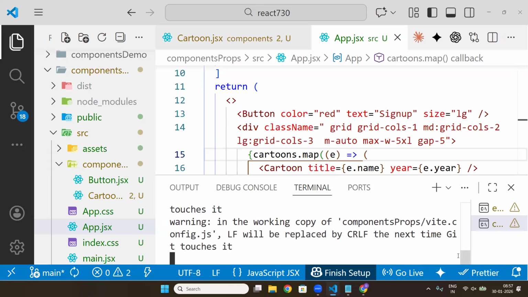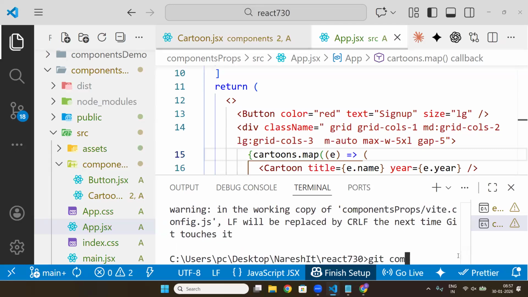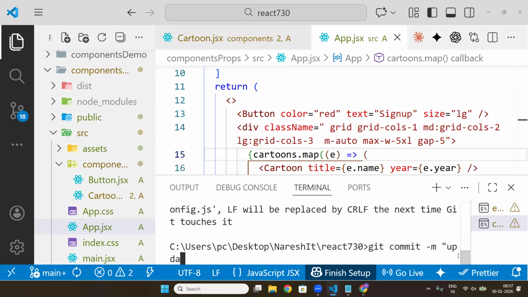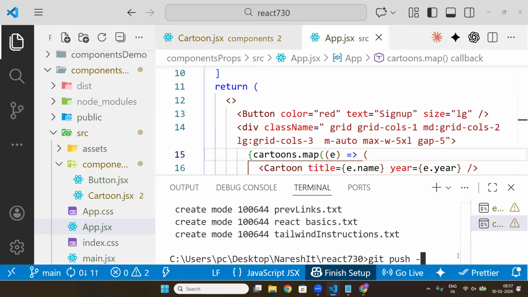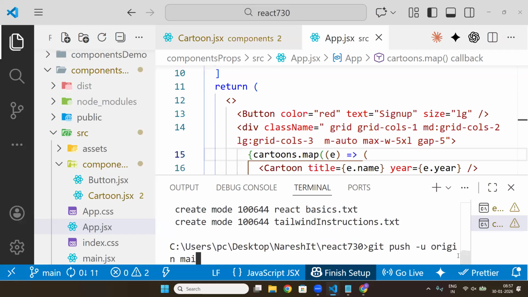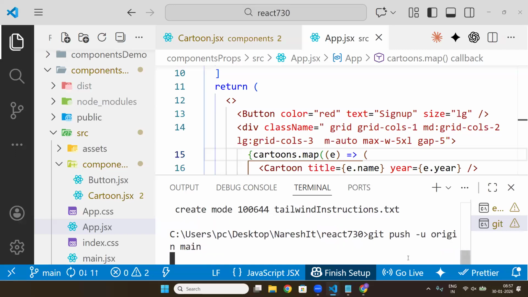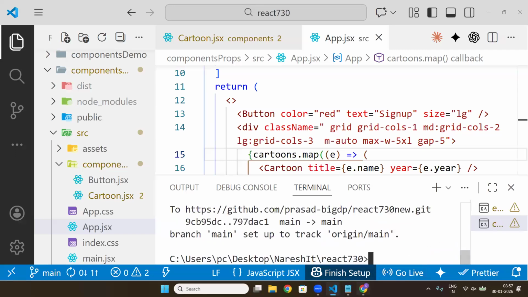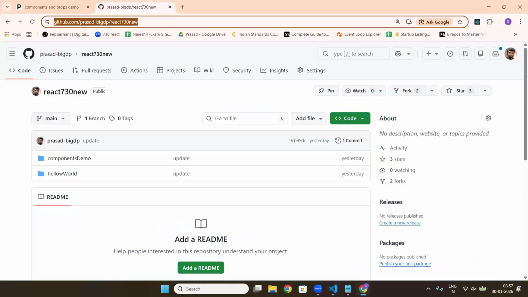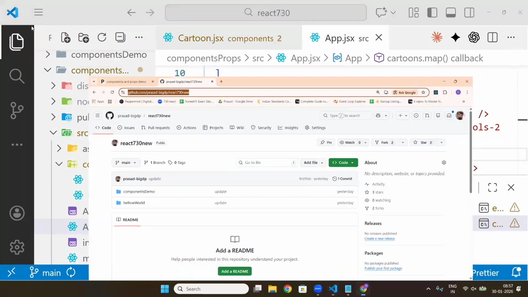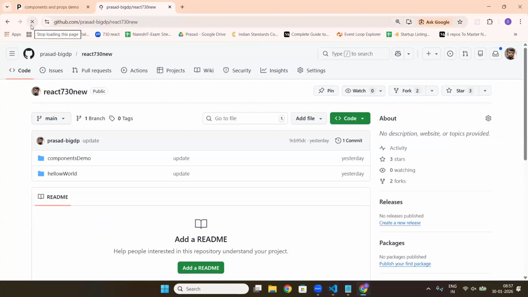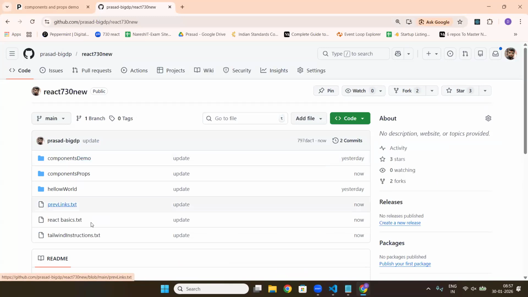git commit -m update, git push -u origin main. Now if you go, you can actually see the files.